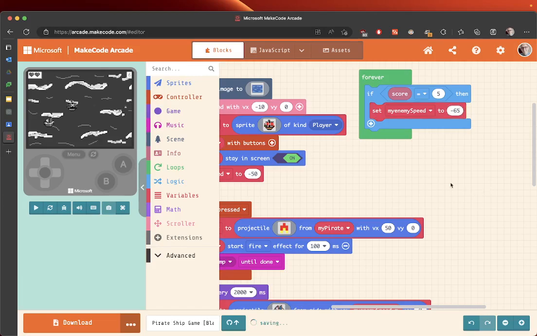Now, before we go, I'm going to show you in the next bit how we can start to make our game even harder in the next one. Go and have a go at this, and then I'll come back in the next one.